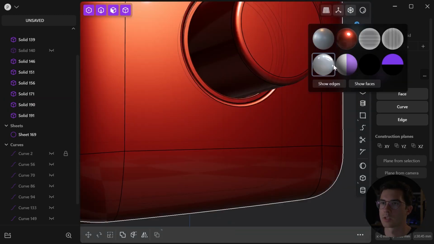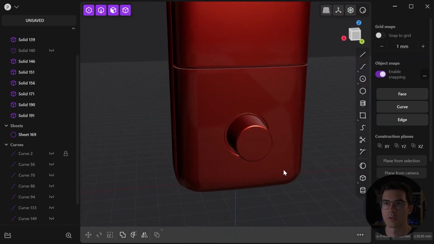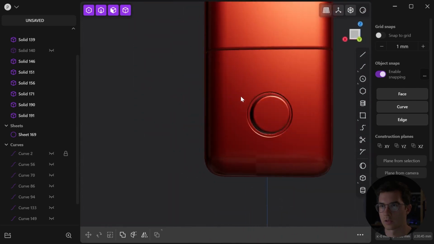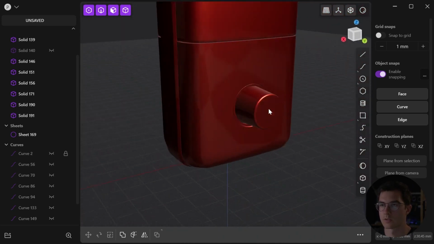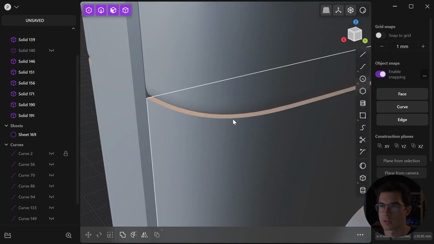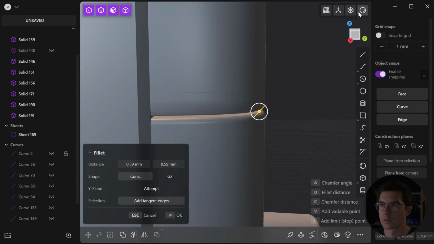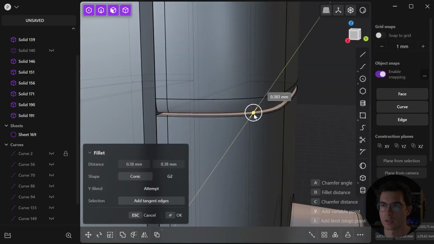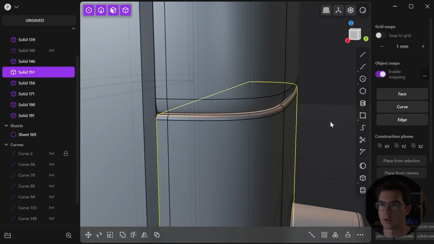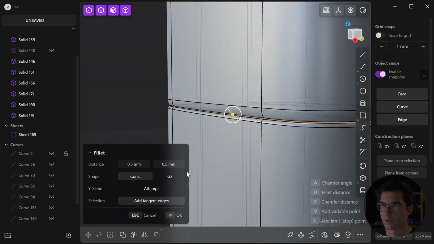So again, we're gonna check our progress. I think this looks really nice already. All of the parts have nice fillets. It's all quite soft, but also precise. So it's a really good mix of soft and precision. I'm seeing that this one still hasn't gotten a radius, so let's just fix that. Show the edge, and then let's give it a 0.5 millimeter radius and then hit OK. I'm gonna do the same thing here as well. Go to the outside, D and 0.5, enter.